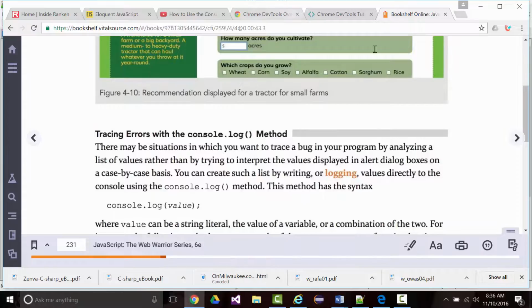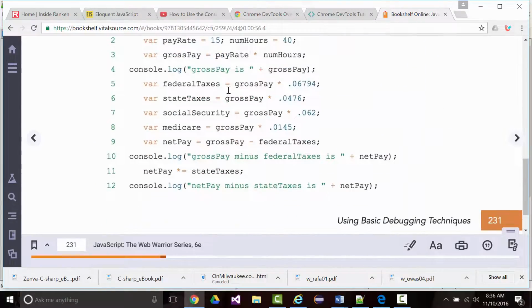Now in the book, they show you a much more extensive example of using console.log than I just did on 231 and 232. Sometimes when this happens, and believe me, if you haven't experienced this yet, it's just because you haven't been doing it long enough, I'll take your question after I finish this, you're working on a program, and for the life of you can't figure out what the problem is. I will tell you, because I looked at yours, I was very forgiving when I graded homework, by and large.